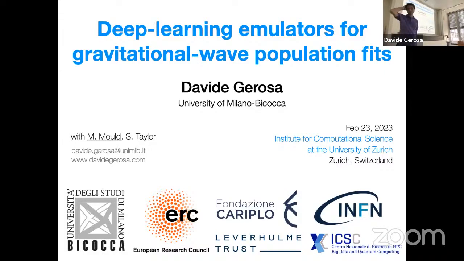Thanks for inviting me, and thanks Lucio for the kind introduction that I'm not sure I deserve. So this is work done, well, mostly by my finishing grad student, Matt Mold, who's about to start a postdoc at MIT, and in collaboration with Steve Taylor from Vanderbilt University. And so what we were trying to do, as I'll try to argue today, is to design at least a prototype of a full comparison between gravitational wave data and state-of-the-art astrophysical prediction. And we think that you do need to throw some deep learning into the blender to make this work. And hopefully this will clarify what I mean.